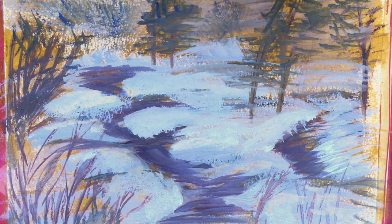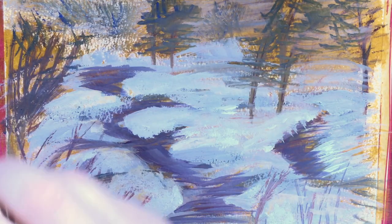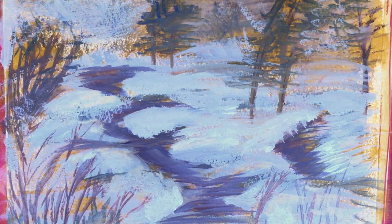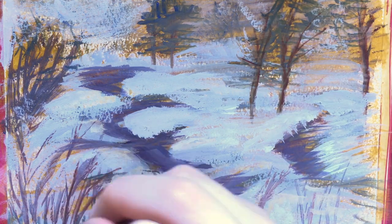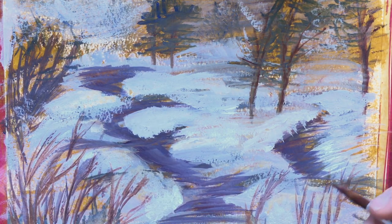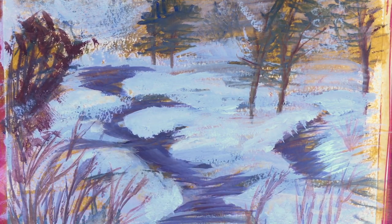I'm continuing to add in some more bluish shadows and a lot of texture. Not everything is perfect and smooth, and I felt that really captured the atmosphere and personality of the place. It had tons of personality — sharp pieces and twigs and foliage, soft portions of snow, and light bouncing off everywhere. I feel like it helps pieces to have more movement versus looking static and perfect. Getting messy sometimes can capture emotions or feelings. I've also added some more deep red to the trees and foliage to really make them stand out against the white, the greens, the snow, and the leaves.